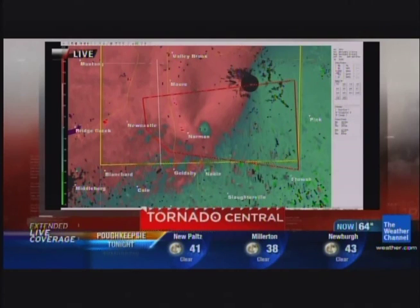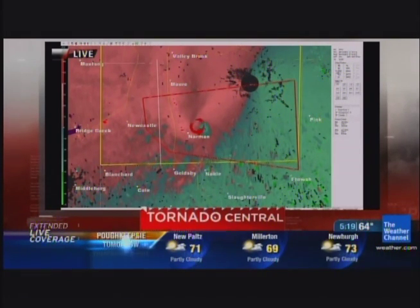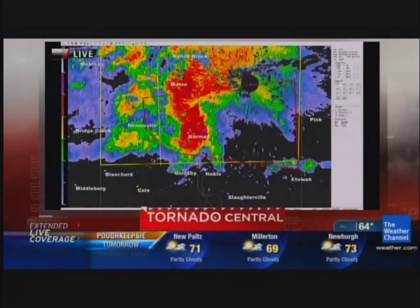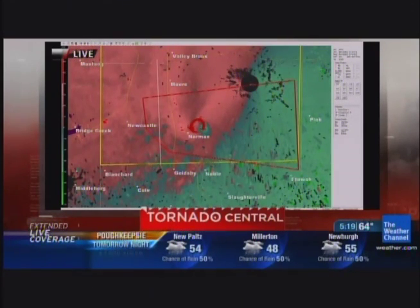These things certainly do cycle through, folks. We've seen this before where a storm can produce a tornado and then it becomes a little bit more downdraft dominated, and then eventually it starts to cycle back through. You get that hook or that appendage once again showing up, and right now we're potentially in that transition. Right? Yeah, we certainly are. These storms will cycle.